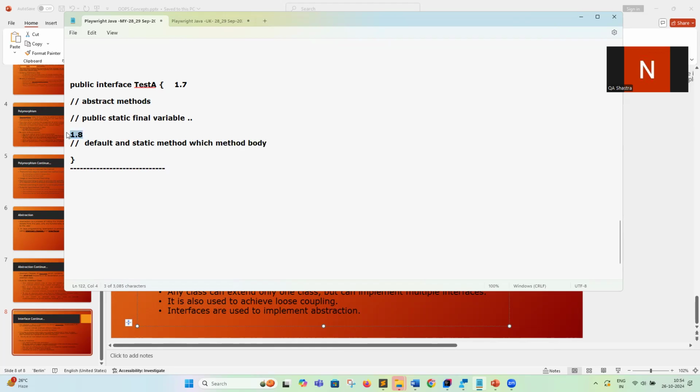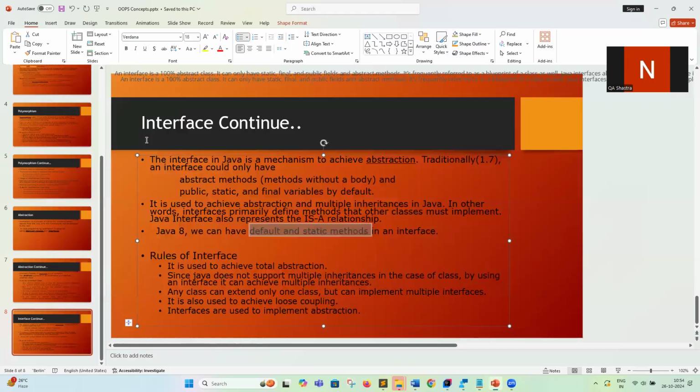But in Java 8 there are a few methods which contain a body, and the default or static keyword must be there in the method. Only those kinds of methods have a body, and it also keeps the 1.7 features, abstract methods as well as final static variables.